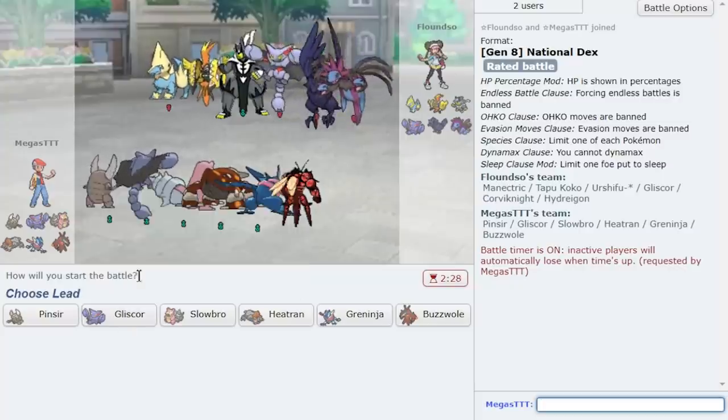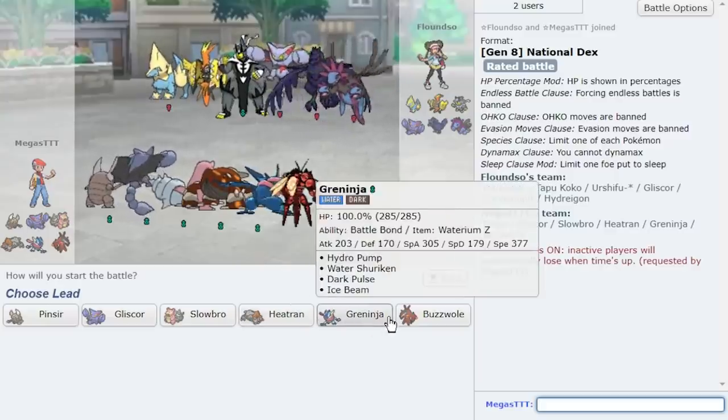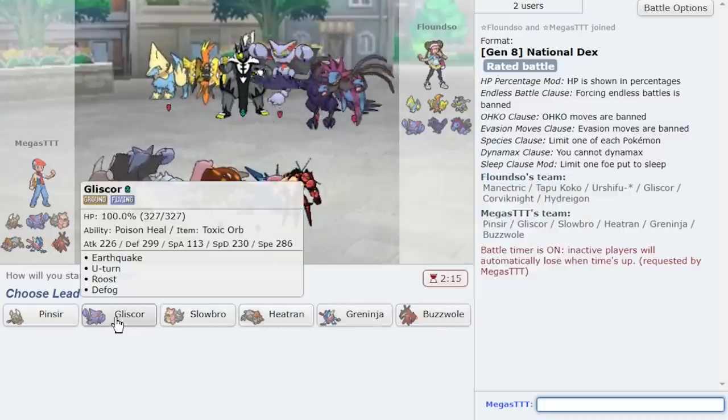Oh, thank God we have Gliscor. Wow, how can he have Manectric? Yeah, that's a damn shame. Which plus you mean, thank God we have Gliscor? Terrain Extender, Phase Gliscor. Oh, Ice Beam Greninja is good here, though. That Scarf Buzz. Yeah, that Scarf Buzzwole.